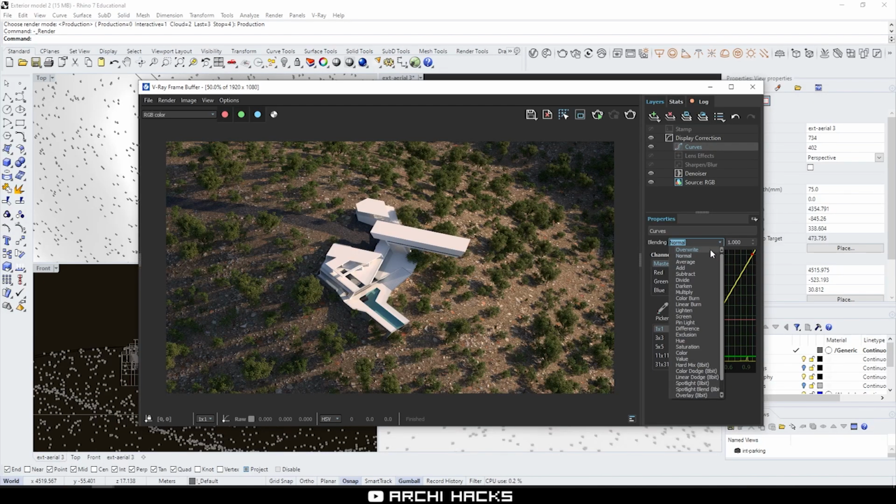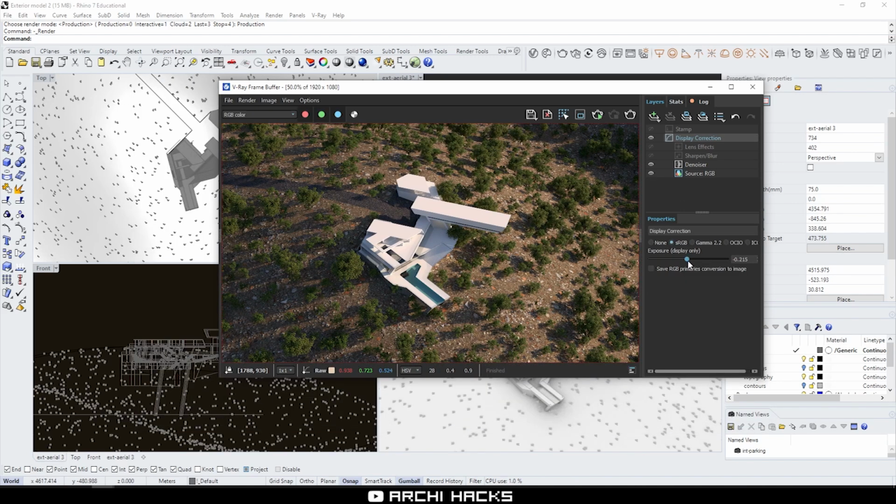So I recommend you do as much editing as possible in the VFB editor, and then once you think you have all the information you need on the screen, that's when you export it into Photoshop. So honestly, I think that looks pretty good. I just lowered it just a little bit.